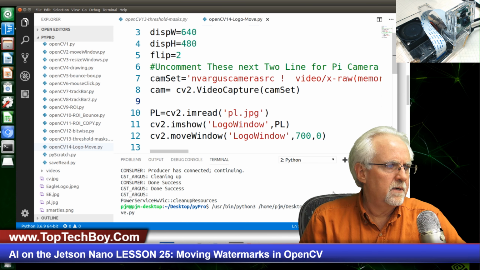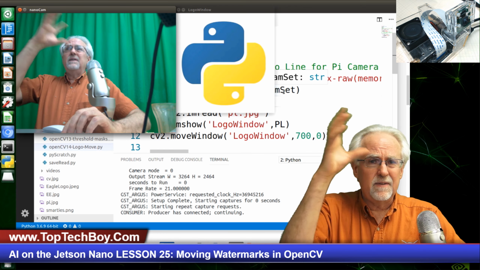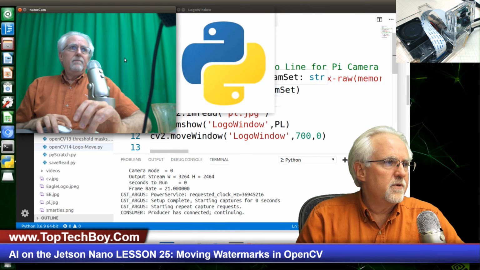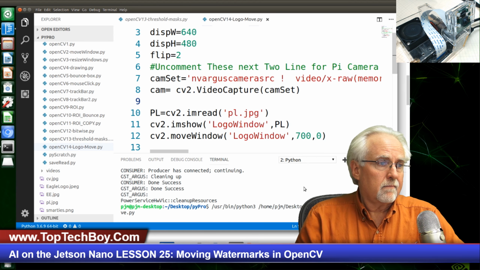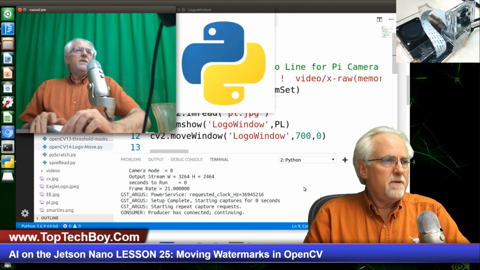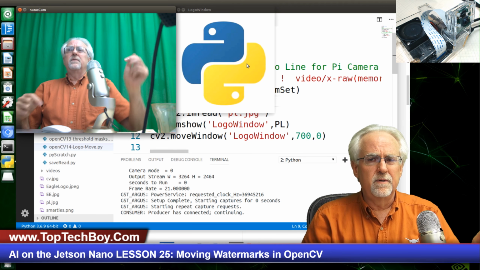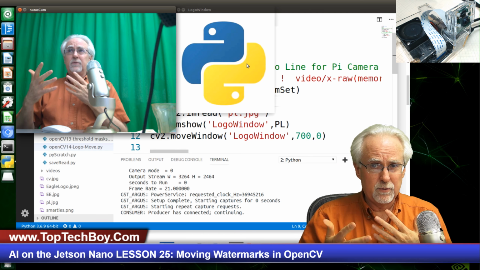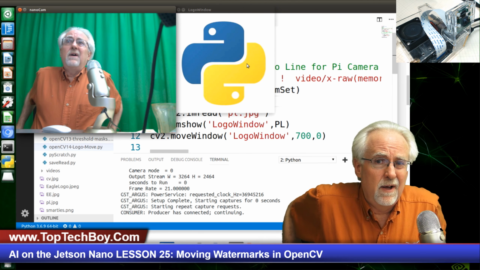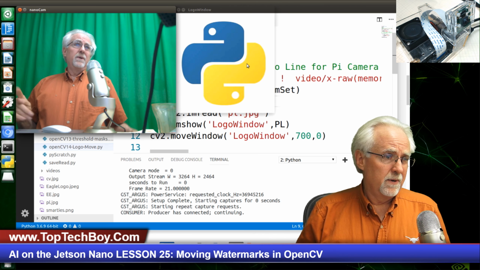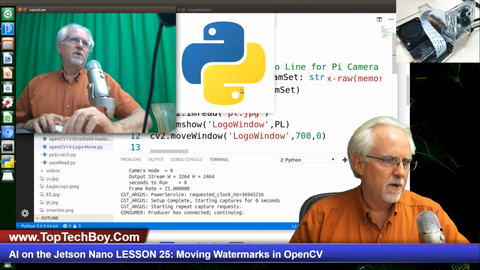Run Python file in terminal. Okay, there it is. Boom. You can see that that's way too big. So I'm going to quit out of this. Well, let me show you one more thing here. Okay, you see what the challenge is? If I just move that logo around, it's got a white box over it, and it really looks bad. So we're going to have to do our thresholding and masking to just get the logo moving around and not the logo with the white box.